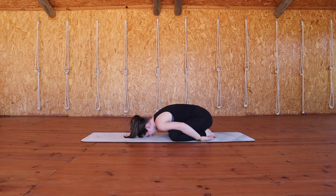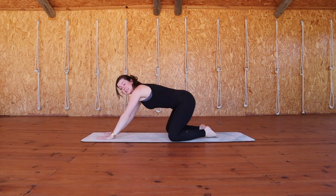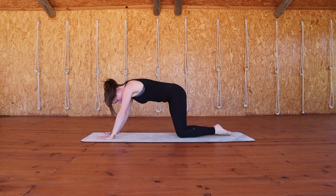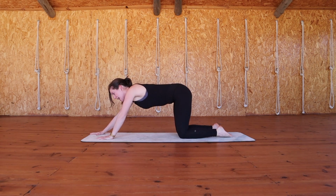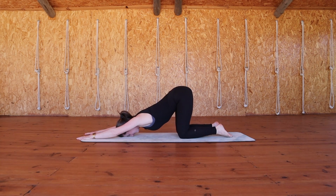It's time to transition to our next pose, which is Anahatasana. Hands reach towards the front of the mat. Then lift yourself up so you can step your knees in underneath your hips. Now the hips will stay above the knees as best you can, and just the chest and forehead come back down to the mat.